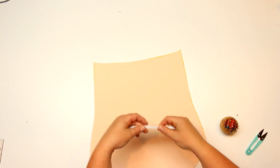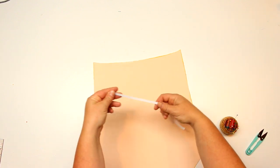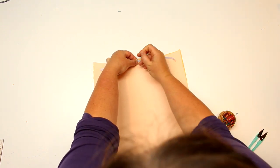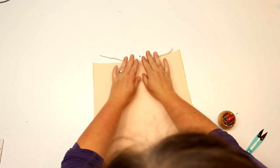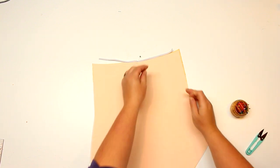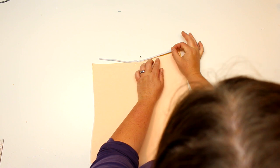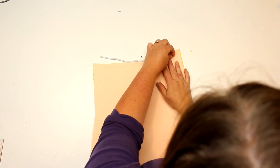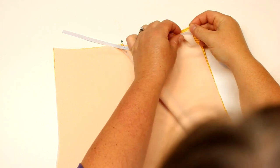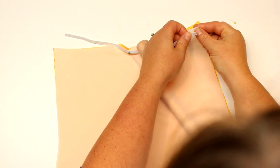I'm going to use pins now just because it is knit, so we can do that. I'm taking the back elastic and I'm going to put that on the lining fabric, and I'm going to pin that into place right there. Now it is a little short and that's what you want, because you want it to sort of gather. So you're going to bring this fabric over and we're just going to pin that all together.